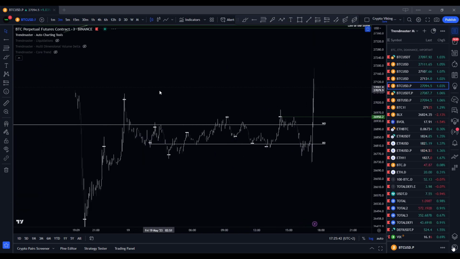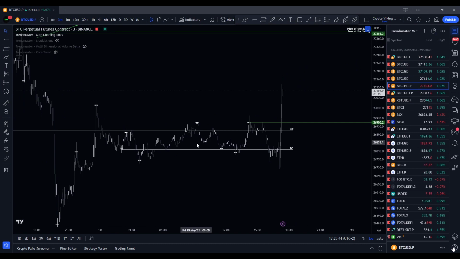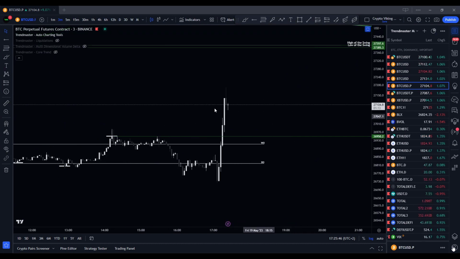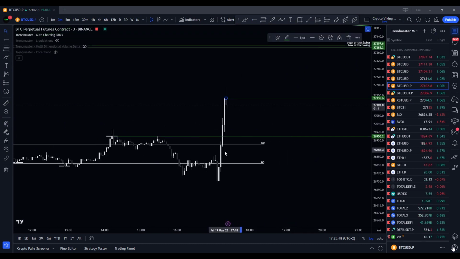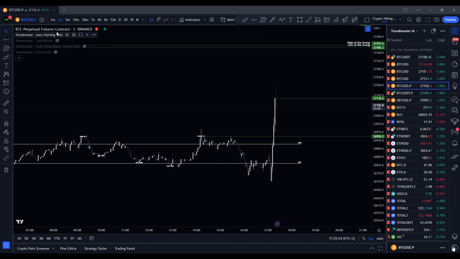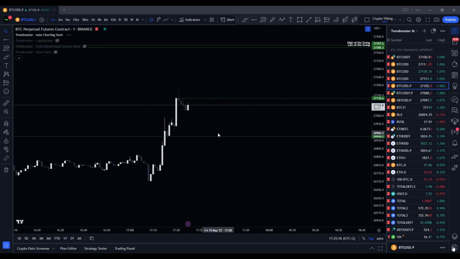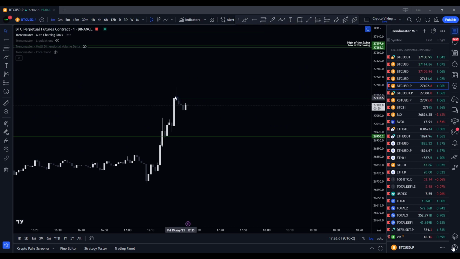I mean, look at this. Look at the 3 minute. What do we do? Oh, we blew past everything. So what's the important level now? Well, the important level now is the reaction there, to see what happens if we even get back up to it. And you can't really count it. We've already bearishly retested the high of the high on the 1 minute and the 3 minute, the same thing. What happens if we gain above? Well, you continue.